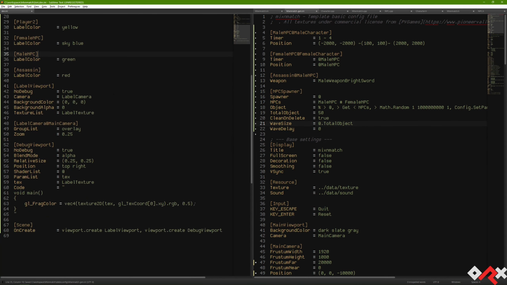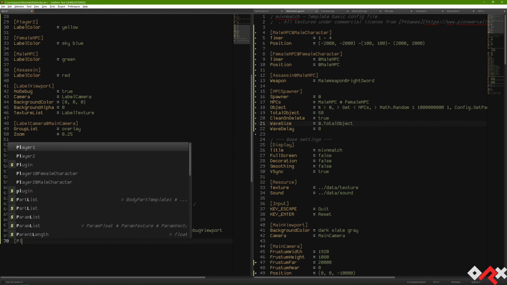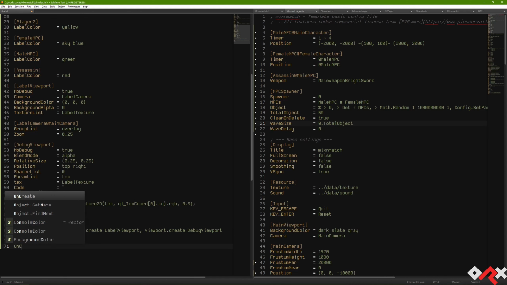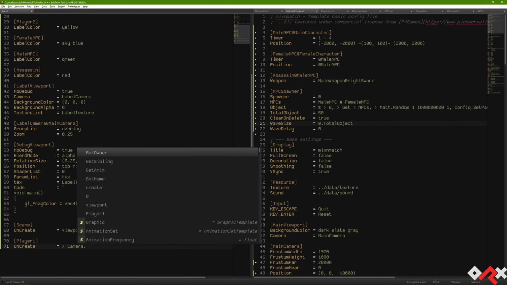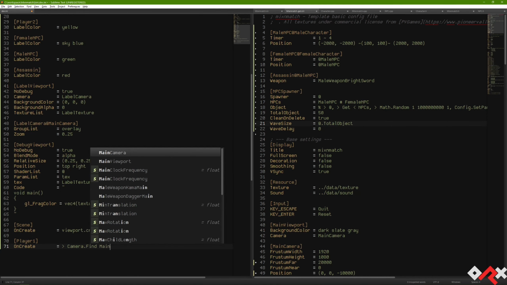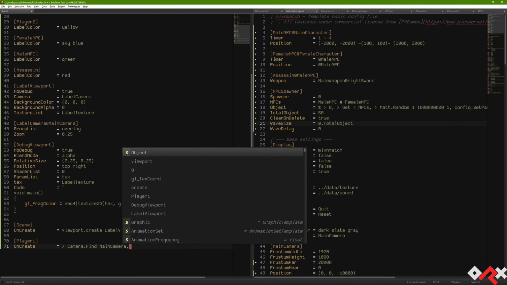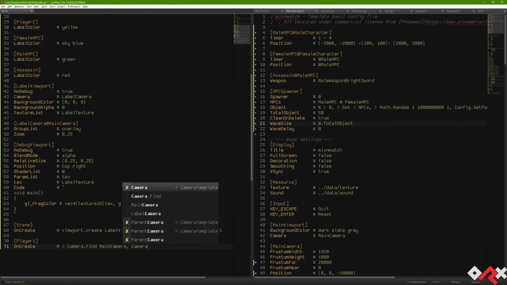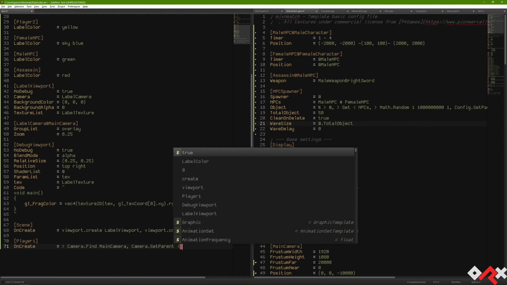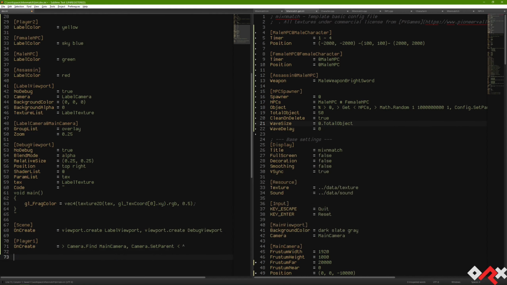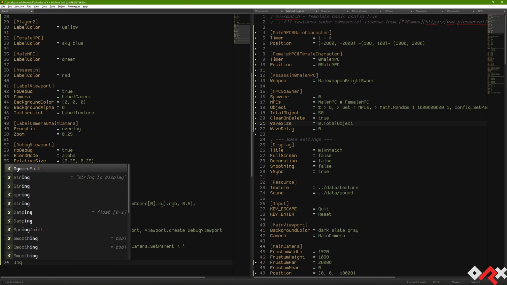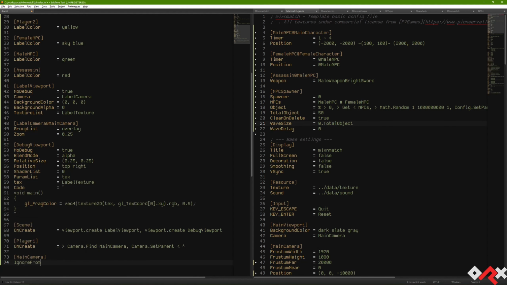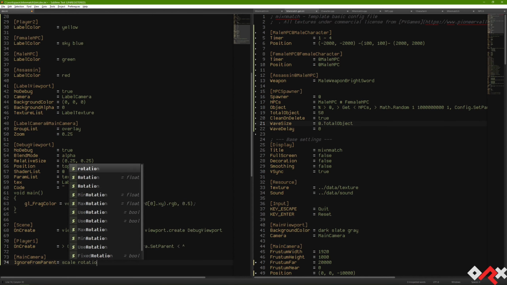And we're going to change our gameplay a bit here. We're just going to say that our main camera, our player one, when it's getting created, is going to find the current main camera. So camera.find main camera, and it's going to set itself as the parent of it. So camera.setParent myself, and the main camera is going to ignore from the parent. It's going to ignore the scale and the rotation.